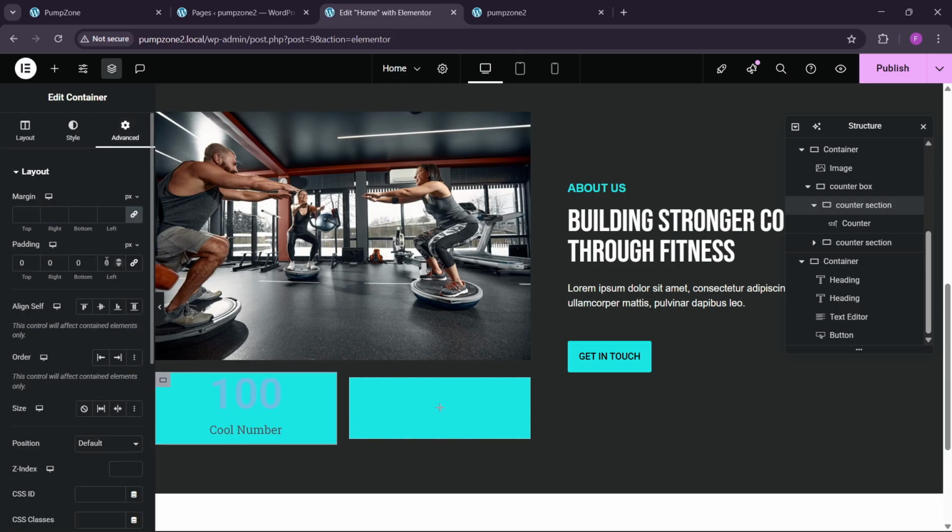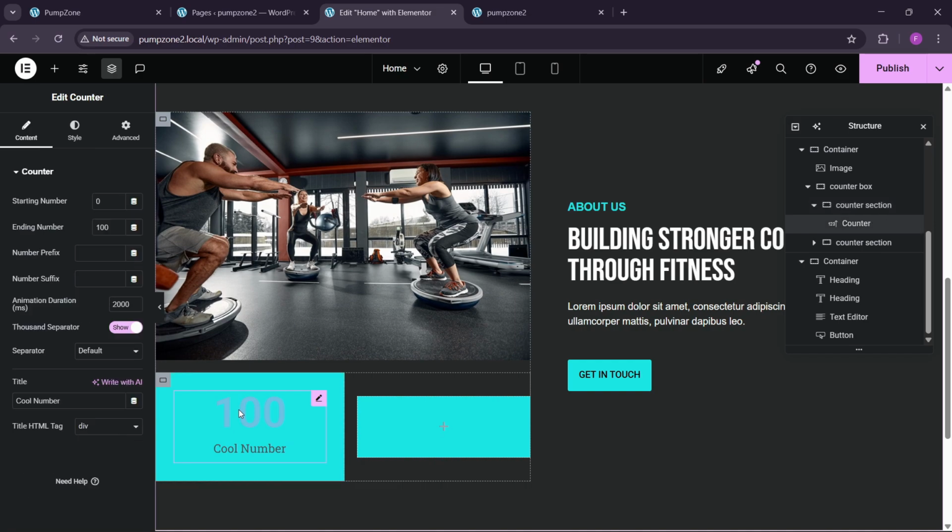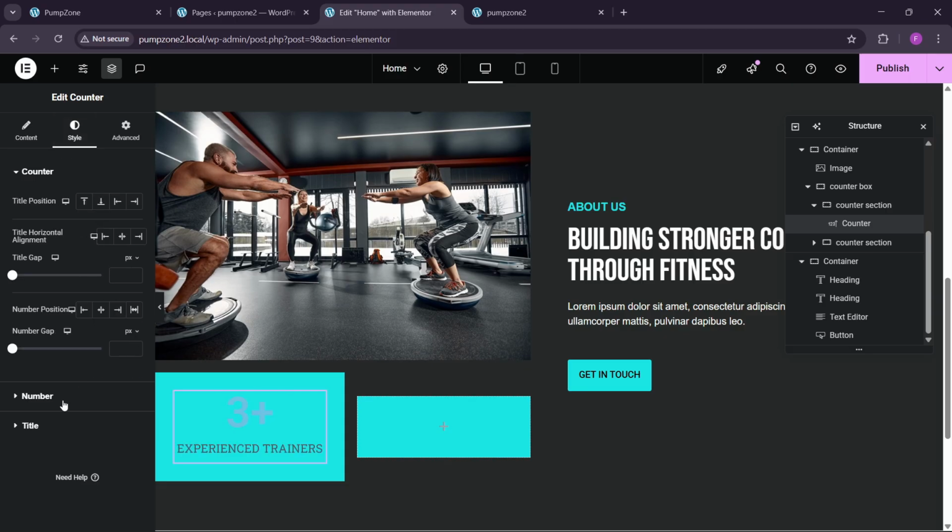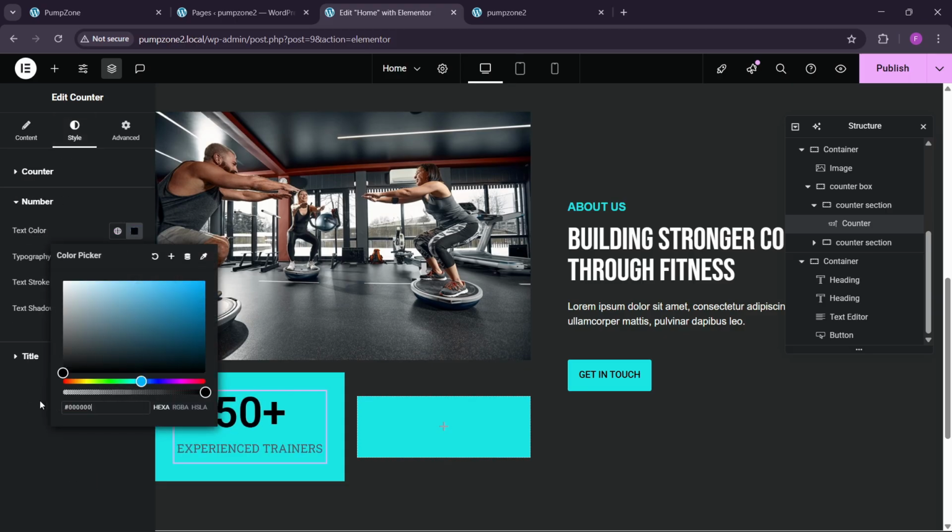Okay, let's add some padding to this counter. Okay, here you can see there are 50 plus experienced trainers. 50, and here you have the suffix 50 plus. Experienced trainers, and here you can see that we have the number, and we can make this completely black.